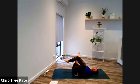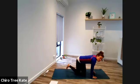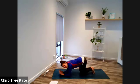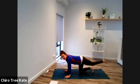And then we're all going to make our way onto all fours, kneeling like this. I'm going to turn around so you can see me in a different angle, and hands on the mat, or you can be down onto your elbows if your hands are getting sore. And we're just going to start with lifting one leg in and out. We call these kicks.